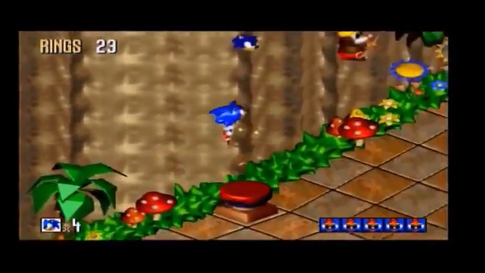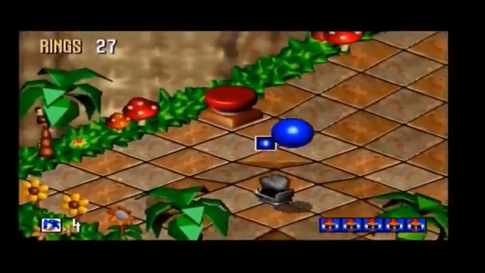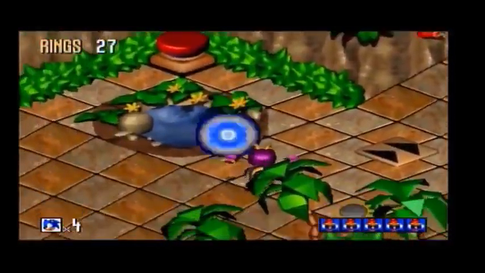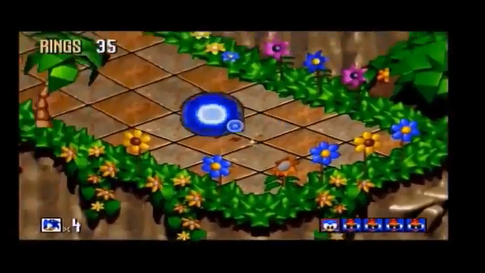Besides, it makes sense. He's in 3D, and he's blasting through. Show off that great, handsome blast processing. Except this is the Saturn version, so there's no blast processing. That's the joke. Though, to be fair, technically, allow me to explain.